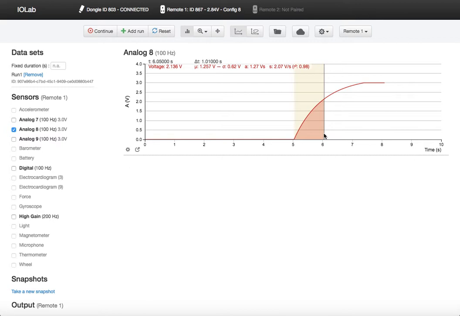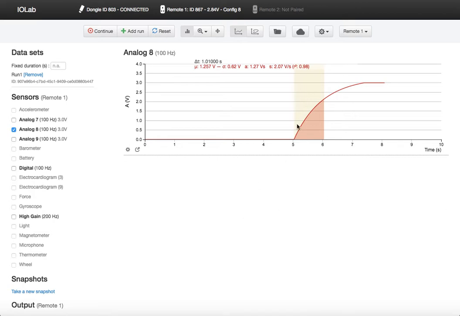That's pretty close enough. And my expected value was 2.04. The value that I have is 2.13. If I were to calculate a percent difference, let's go ahead and do that. I'll just divide it by 0.04, which is my expected value. 4.4% difference. That's not bad. That's pretty good for an experiment that is basically done on a breadboard.